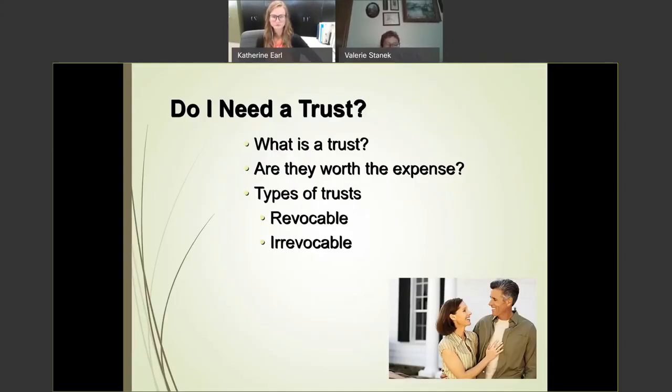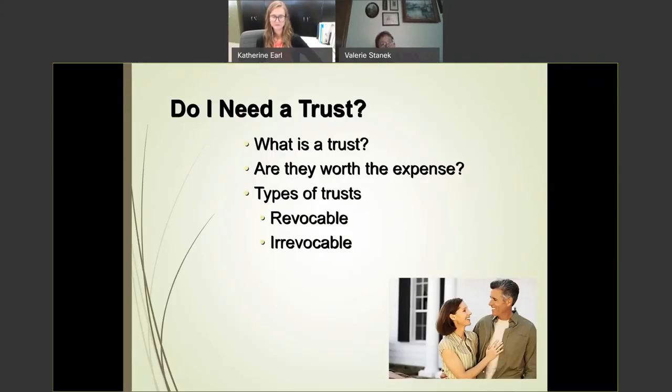There are many types of trusts, but there are two broad categories of trusts. One is revocable and the other is irrevocable. A revocable trust is very flexible. It accomplishes a variety of things. Very often it's set up specifically to avoid probate and to keep your assets private. A will is a public document, a trust is a private document. So if you set up a trust, you keep your wishes more private than if you set up a will.